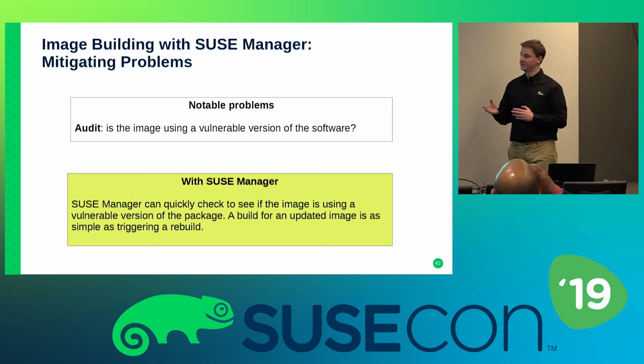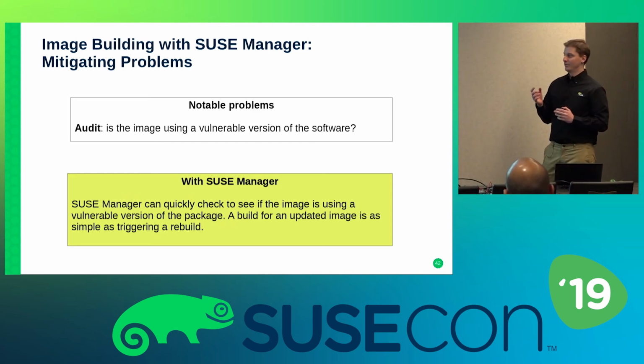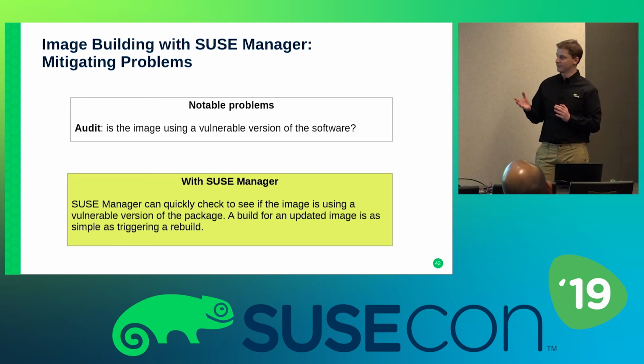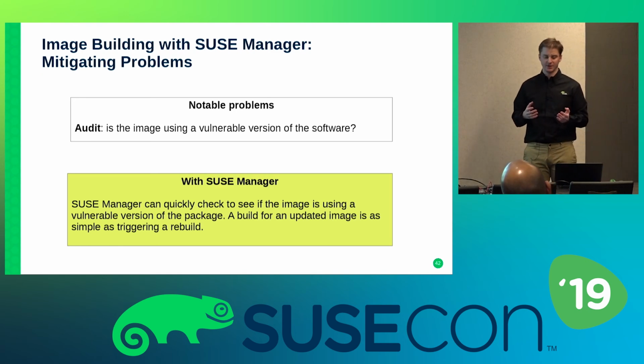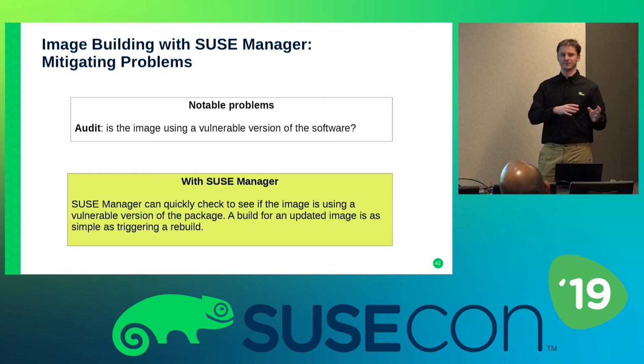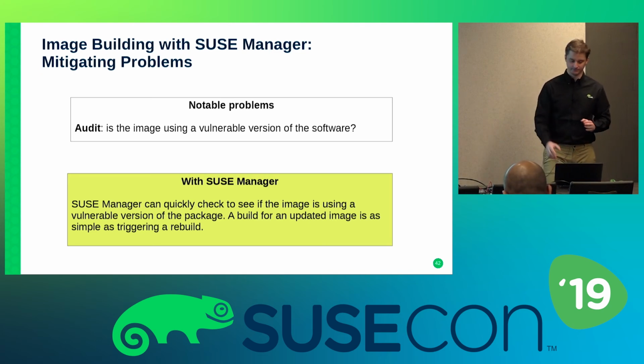Auditing, yeah, the security nightmare. So we have seen in the example that we were asking if curl was vulnerable in our images, and we saved the weekend for the poor system administrator, because we were actually able to answer the question if we were using curl and rebuild the image in a matter of minutes, I would say. So we have that covered.